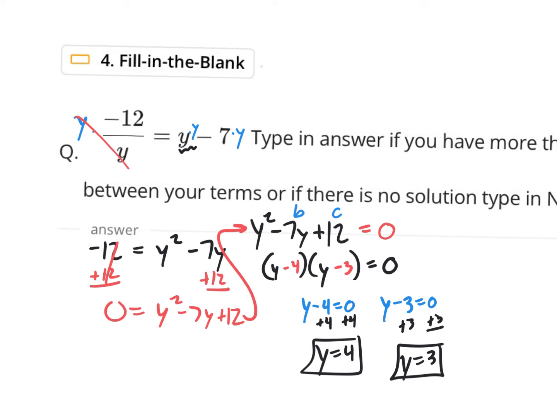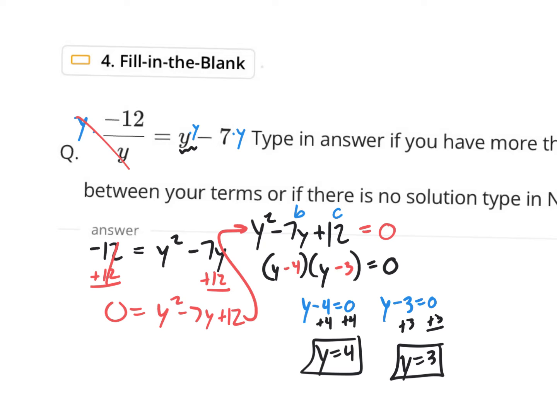Now, whenever you have answers, what you're supposed to do is go back to the original. If you have time, go ahead and plug it into all of your y spots and make sure that it ends up being a true statement, but you don't really have to do that. But one thing that I do recommend is to make sure that your denominator is not 0, because if your denominator ends up being 0, then the whole thing's undefined.